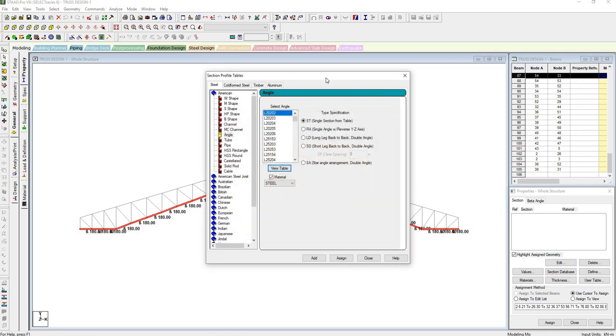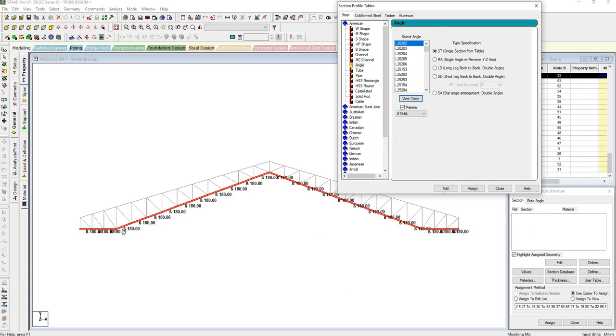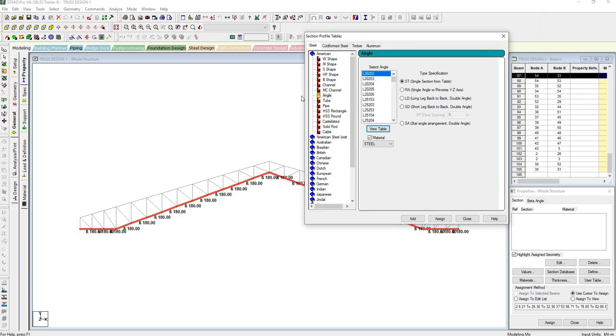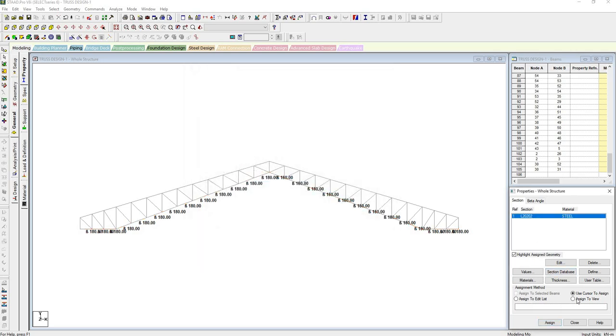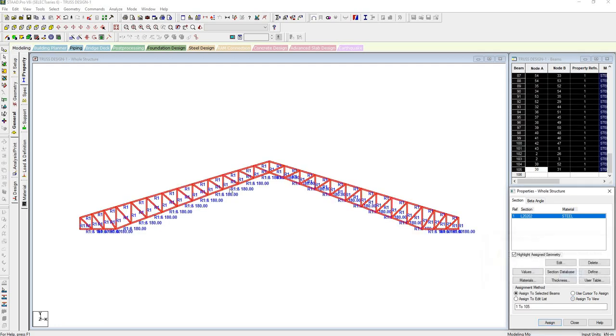But for this kind of truss, since this is a long span truss, we will use ST, stands for short leg back to back double angle. So we are going to use a double angle truss. Okay, we will apply that to all. Just assign that to view and then click assign.